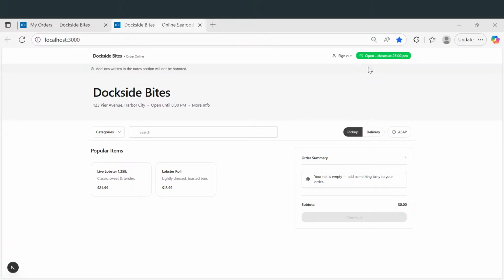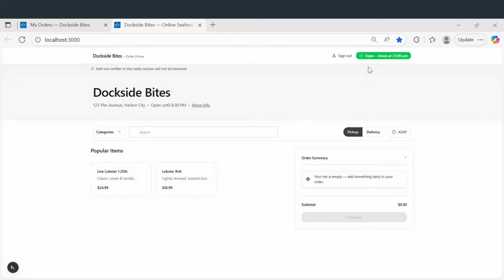So perfect. That is a quick, simple way to conditionally render whether we are open or not, and give the user some form of an indicator of that, so they'll be aware of it without having to look down and check their time on their own, which ain't the end of the world. It's not something a user can't do, but if you can make it easier for the user and give them a better experience, that's ultimately our responsibility as a developer. So we want to make sure we do that.